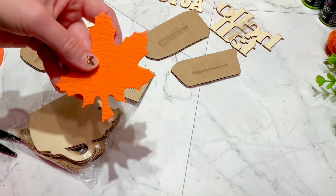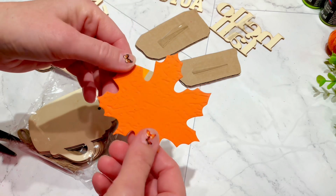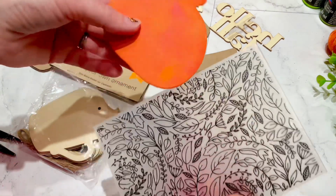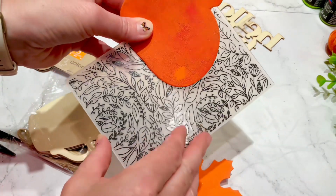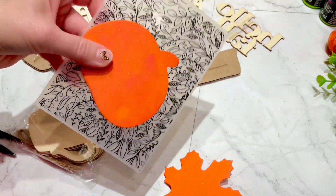Yesterday, or whenever I did my last video, you might remember I had these foam leaves. Well, I did one extra step where I am embossing. I'm going to emboss this one with this really cool leaf shape. So I'll show you what that one looks like.